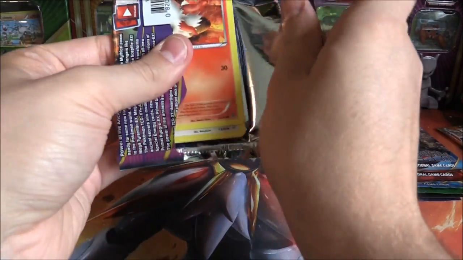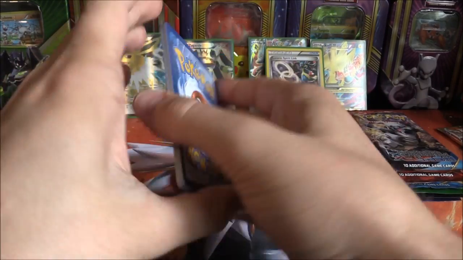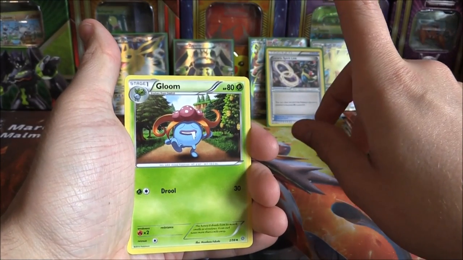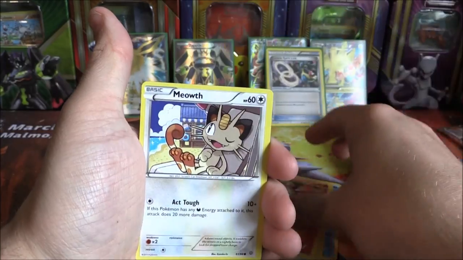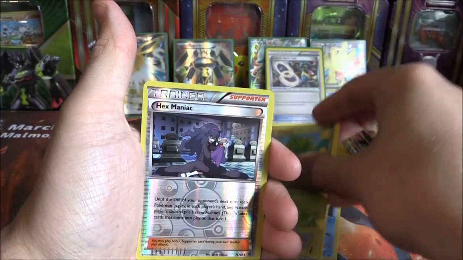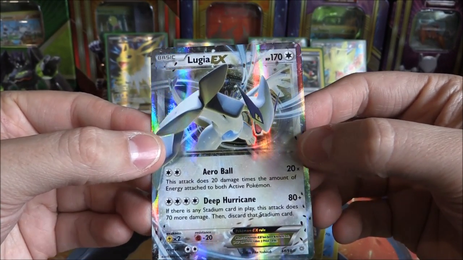Ancient Origins now. I believe the first pack we opened of this gave us a Sceptile, a full art Sceptile. So if we can follow up with that, that's going to be pretty sweet. 3, going to the front. We have opened, I think, 15 packs, and there was one pack out of those 15 which we had 11 cards in, not 10. We got Gloom, Vaporeon, Paint Roller, Larvesta, Meowth, Gumi, Beldum, that Oddish guy, Reverse Hex Maniac, followed up by... No. Oh, not a third one! Lugia EX, the third one.